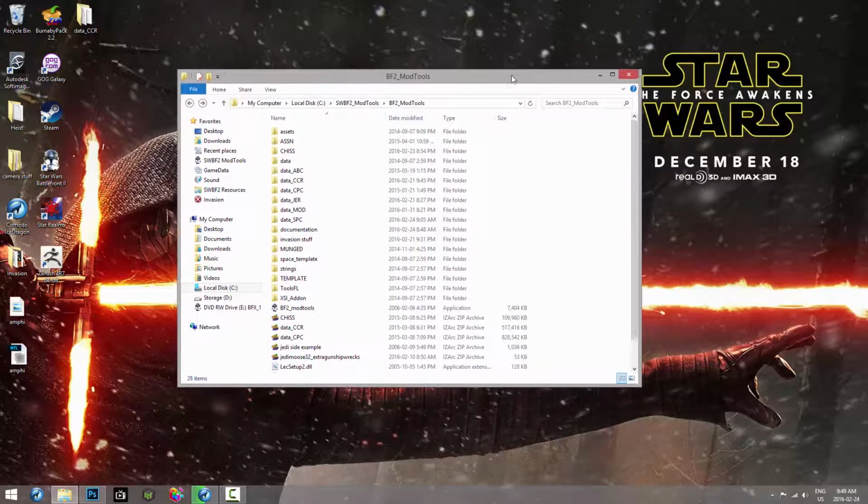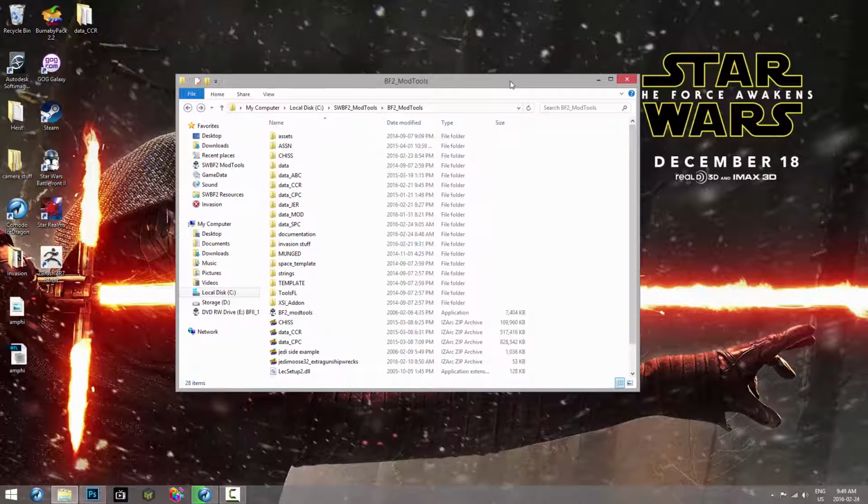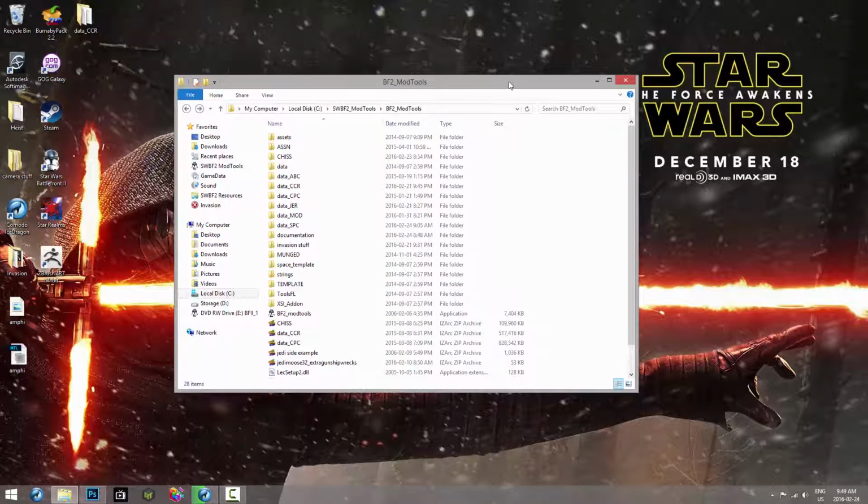I'm probably going to divide this up into a few sections and a few separate videos, because there's a few very distinct topics to cover when it comes to setting up a new space map and getting it all taken care of so that it's just right and that it all works properly.